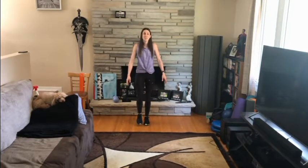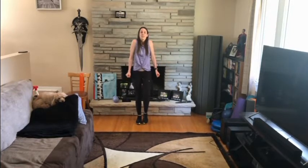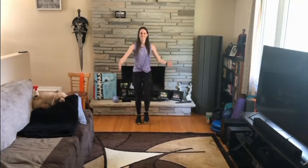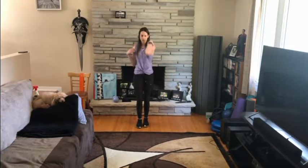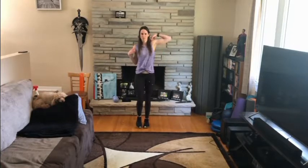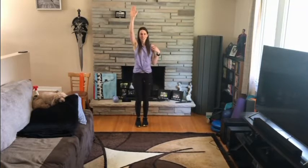We're going to shrug the shoulders up like you're saying, I don't know. Try to keep those feet going. Now turn your palms to the front, do a bicep curl. Alright, keep the hands on the shoulders. We're going to circle one elbow back and then the other elbow. Big circle here. And both arms at the same time. And reach one arm up and then the other arm.